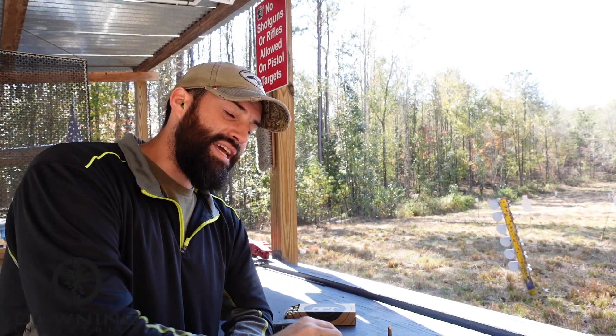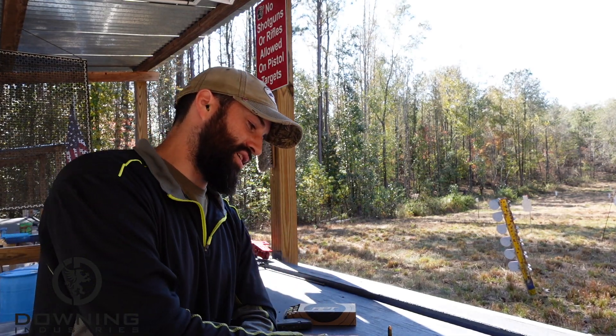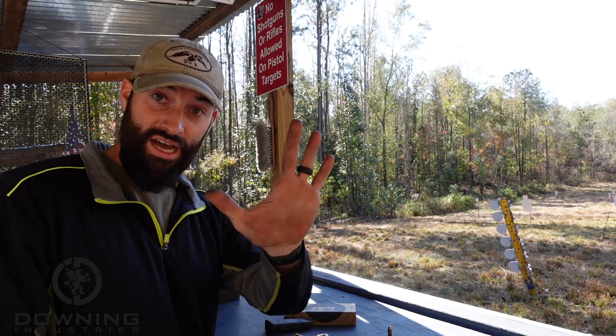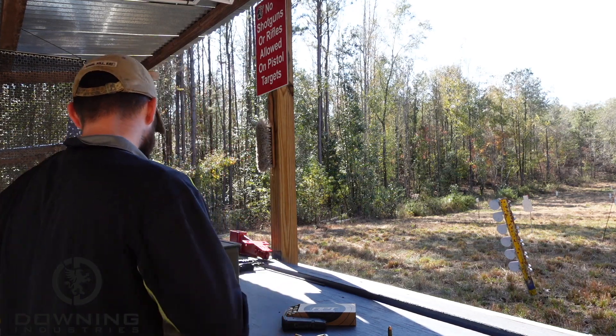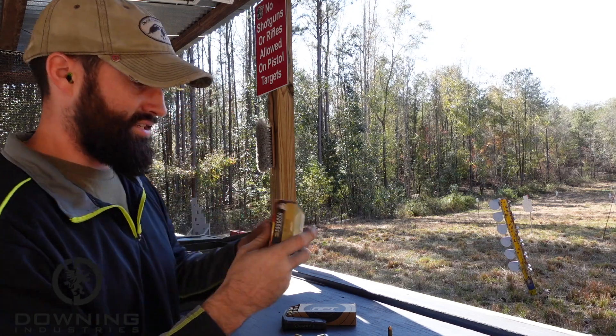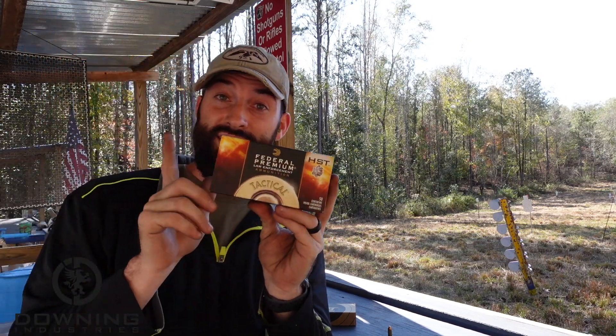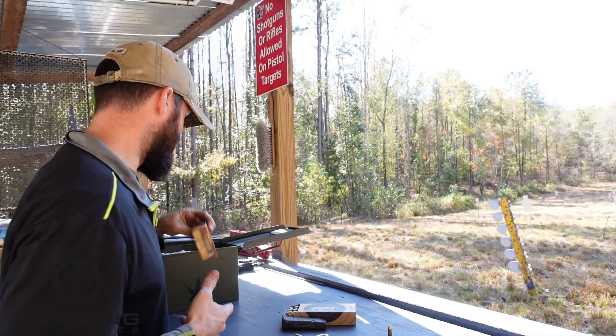So I'm not saying necessarily that the 40 itself is the best cartridge out there — it has its place. But I can personally attest that 180 grain 40 Smith and Wesson Federal HSTs do work. They do business very, very well. So if you're going to carry this gun, yes, the cartridge will work. It will do its job. You carry 13 rounds in a regular flush-fit magazine.